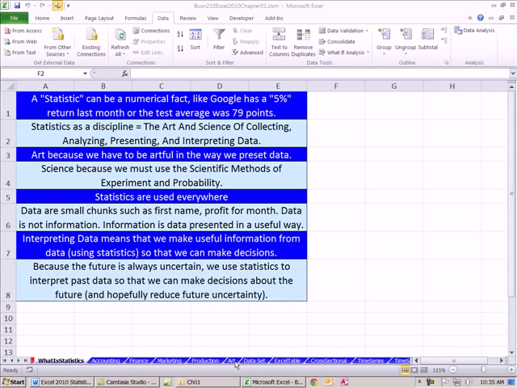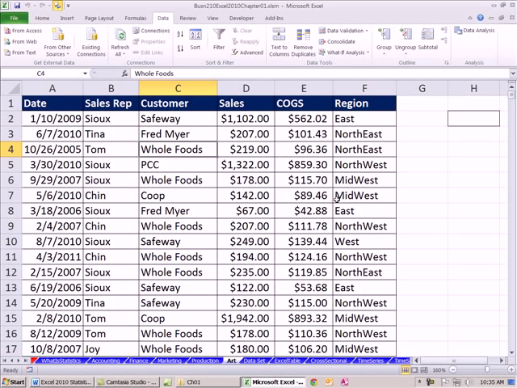I'm going to scroll over here. Let's click on the sheet called Art. Here we have a data set and we want to look at the sales column. We want to count how many sales we had between $0 and $500, $500 and $1,000, $1,000 and $1,500. Now this process of counting in groups, we'll learn next chapter. We'll learn that it's called a frequency distribution for quantitative data. But I want to show you here, and this is kind of in super fast motion here.